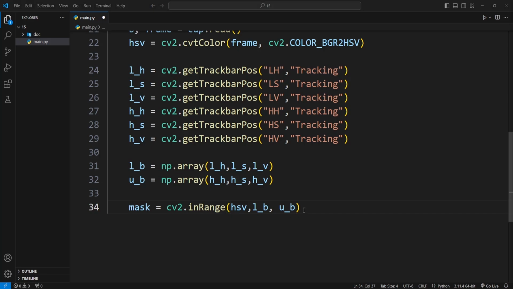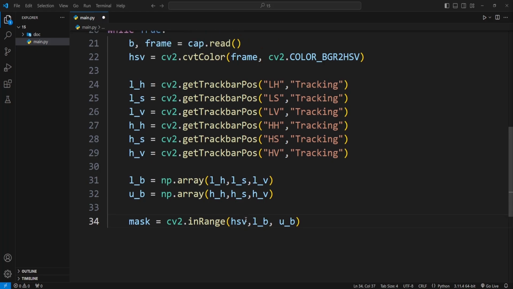The inRange function is used to create a mask based on color values in the HSV color space. At first we pass the HSV color space image. We converted the BGR image into HSV here. So I pass this variable. First we pass the array of lower bound values, then we pass the array of upper bound values.